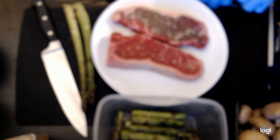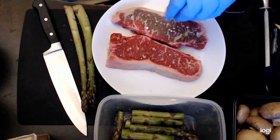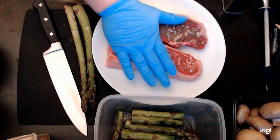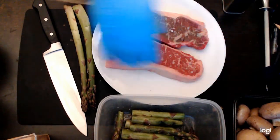The second salt that I'm going to be using is African pearl salt. This one is a new one that I found not terribly long ago. It's rather odd looking. It looks like smooth river rocks, very small smooth river rocks. Oh, they've come out of focus a little bit. Let's see if that works. There we go. Sorry about that. So, a little bit of that African pearl. And again, just lightly press that down into the surface.